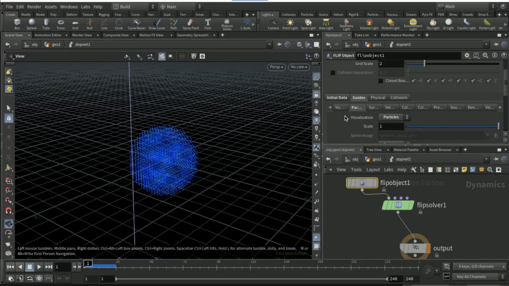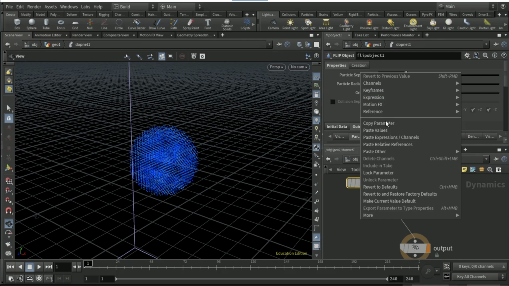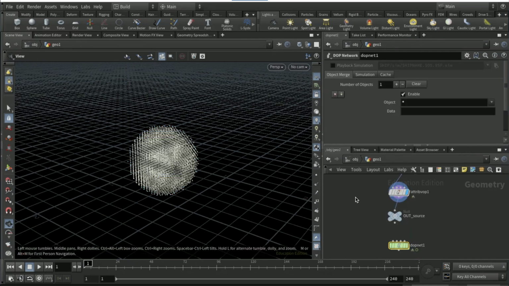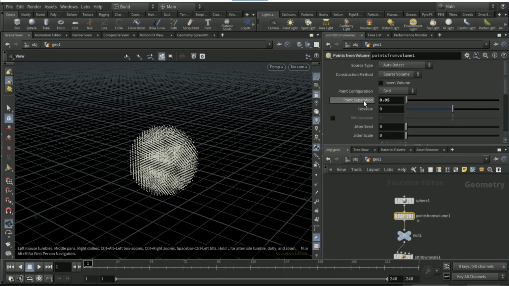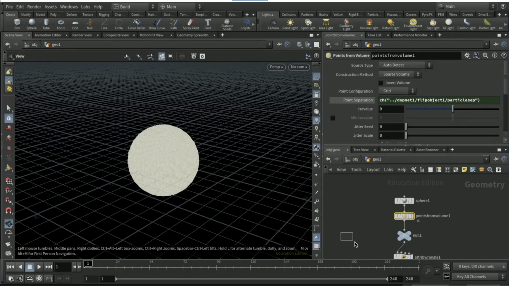On the flip object, set the particle separation to 0.01, and then copy parameter, then come out and go to points from volume and paste relative reference here to point separation.